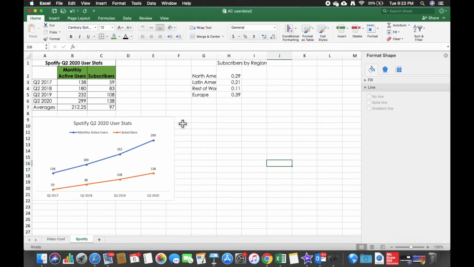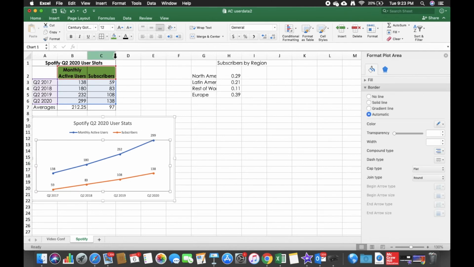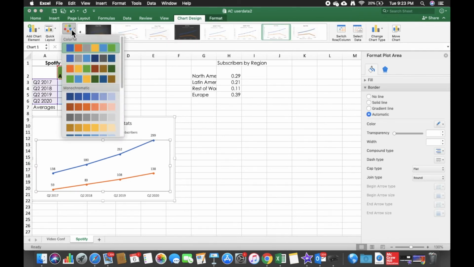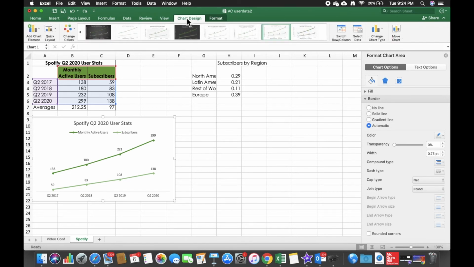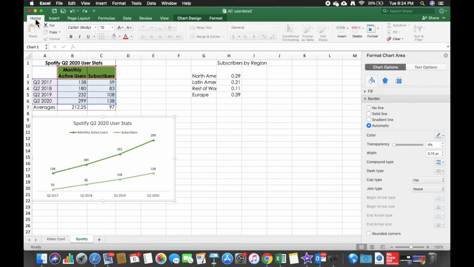I think that chart is good, except we could change the colors. I'm wondering if we made this chart kind of darker, like one of these chart designs, if it would help. But if I choose one of these, it's going to add all that stuff back to it, and I don't want that. So I'm just going to go to the Home ribbon and go to Fill. I just click the outside of my chart. I like kind of the whole chart. All right, and we have our first chart done.